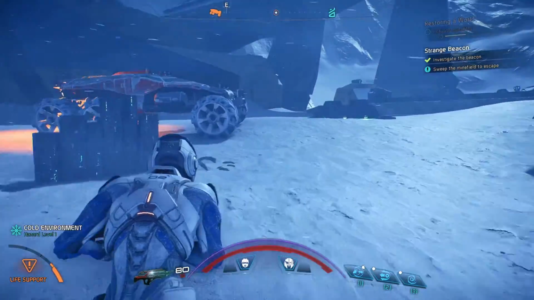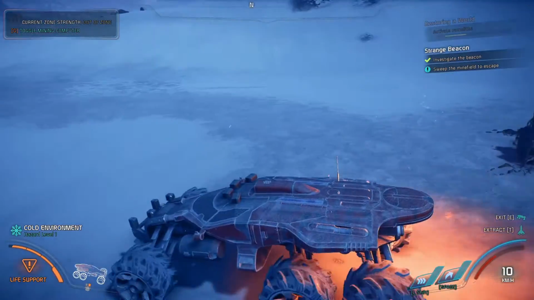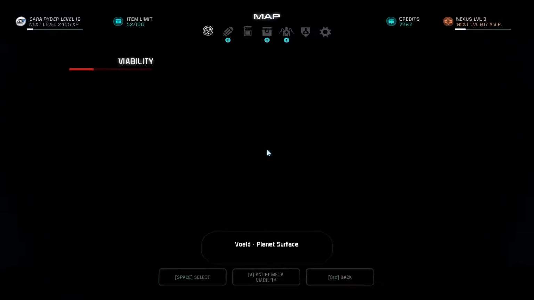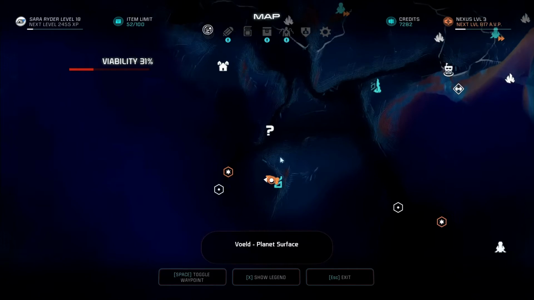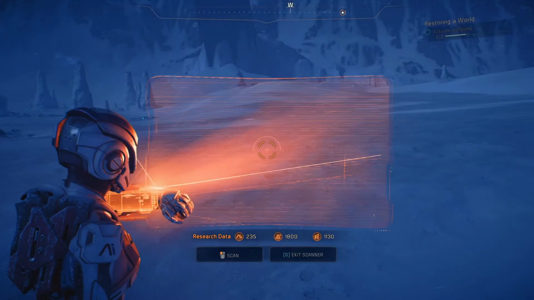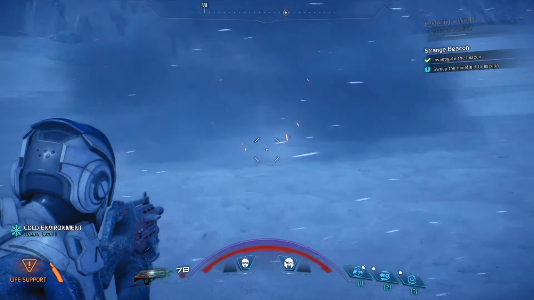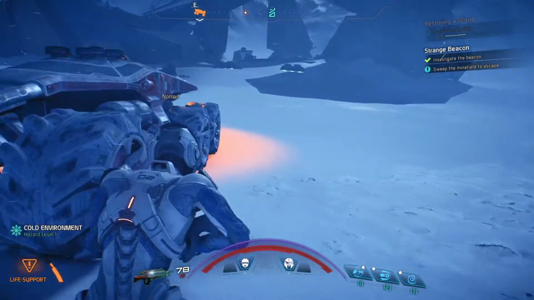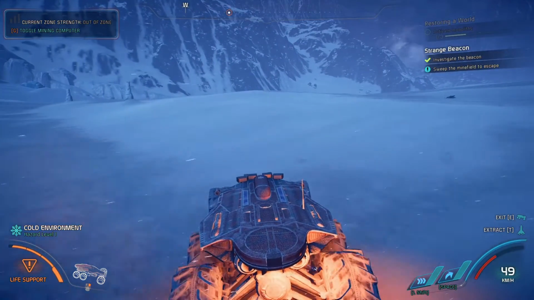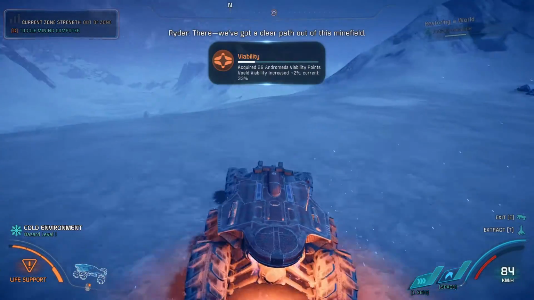Okay, I'm starting to get too cold out here. Right. Let's choose a direction. And we do have... More mines here. Sorry, cat mine. Not your day. I'm just gonna go for it and see if... There we go. We've got a clear path out of this minefield.